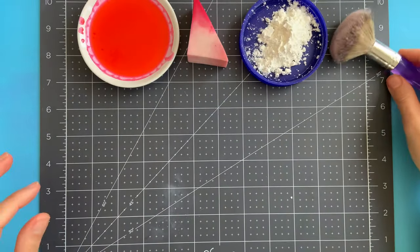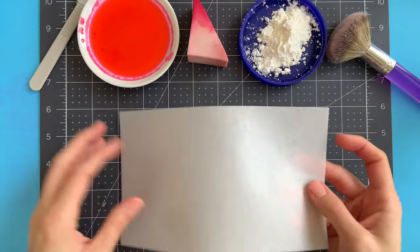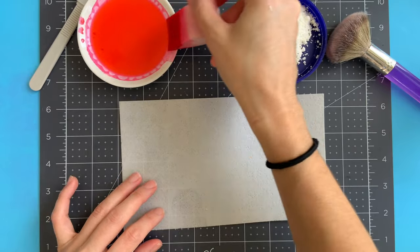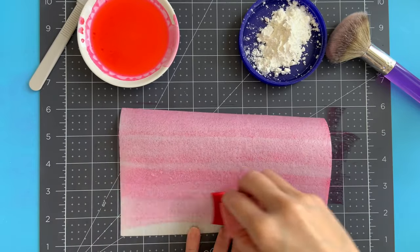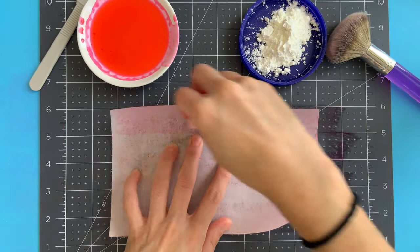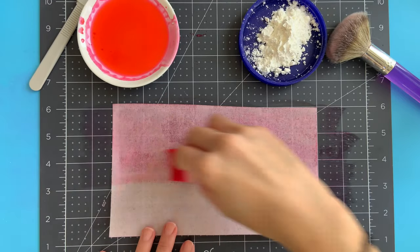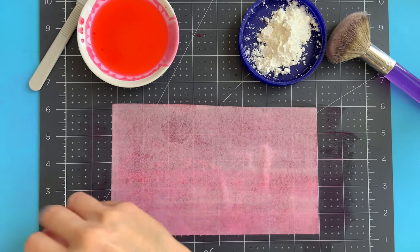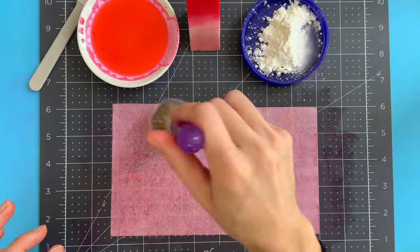The other thing you'll need is cornstarch and something to apply it with — I like a big fluffy brush. Here goes my half sheet of wafer paper. It's plain, and I just prefer to use the bumpy side first, facing up. When you do this, you don't want to soak it — you don't want to see that you're going right through the wafer paper. You just want to do a very light layer, flip it over, and then do a very light layer on the other side. If it starts to melt, that's where you know you've gone too far. If you see it getting super bubbly, you've probably put too much, but you can still go ahead and work with it.